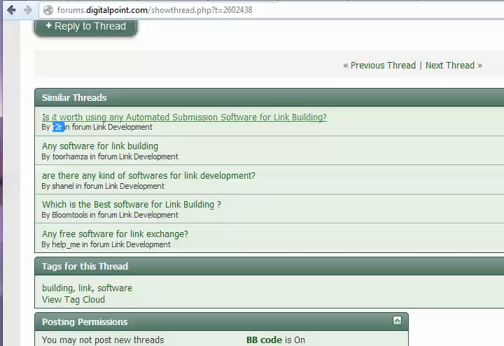And so I would make this a negative right here in quotes, like I did with Amazon. I would make this a negative as well, by R2R. Because if I forgot to make that a negative in my search query, there might be 100 pages on this forum that have this by R2R text on them just because it shows up in the similar threads box.